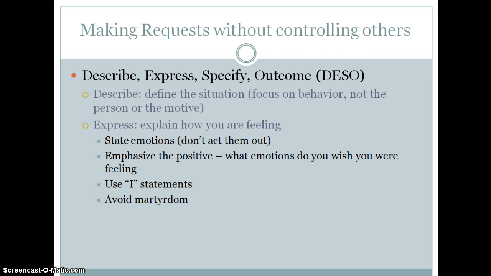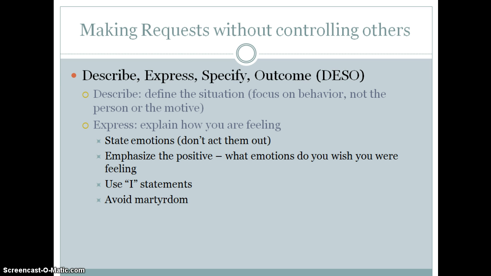He talks about stating your emotions, not acting them out. So instead of yelling and screaming, you can just state, it makes me angry when, or this makes me angry. And then also, he talks about emphasizing the positive. So instead of saying, I feel miserable, saying something like, I feel better when we get to spend more time together, instead of, I feel miserable when you're never around, or I feel lonely when you're never around. Focusing on the positive, saying, I like spending time with you, or I feel better when I get to spend time with you. I feel more fulfilled when I get to spend time with you. We've talked about this a lot, using those I statements.